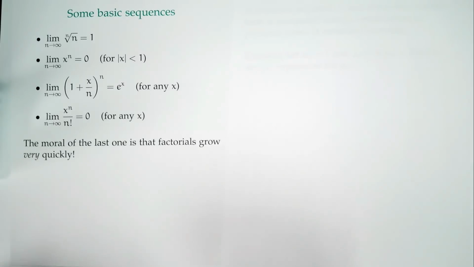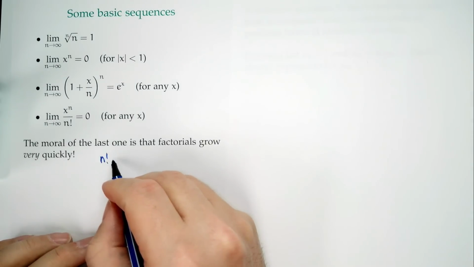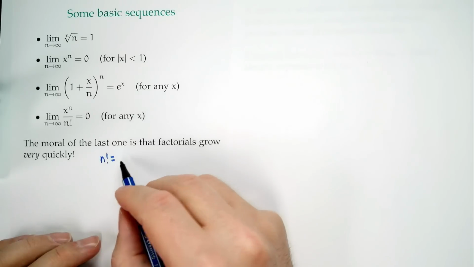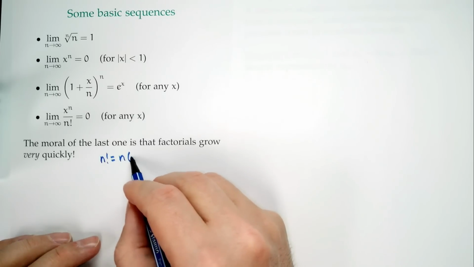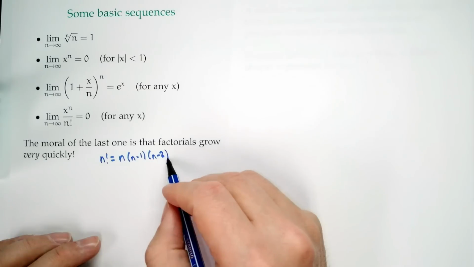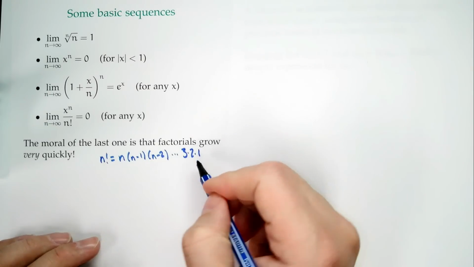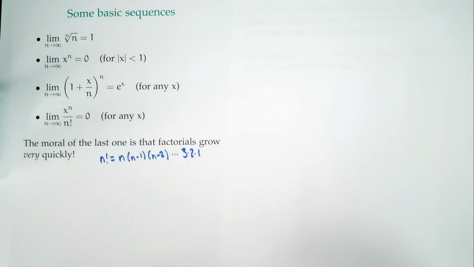Factorial, what does that mean? Well, just a refresher, we probably have seen this before. n factorial means you start with n, then you multiply it by the next number down, n minus 1, then the next number down, and so forth and so on, all the way until you get to 1, and then you stop. Well, you don't want to go any further. If you multiply it by 0, it would be 0.